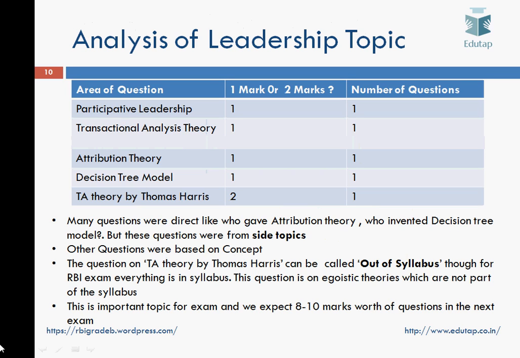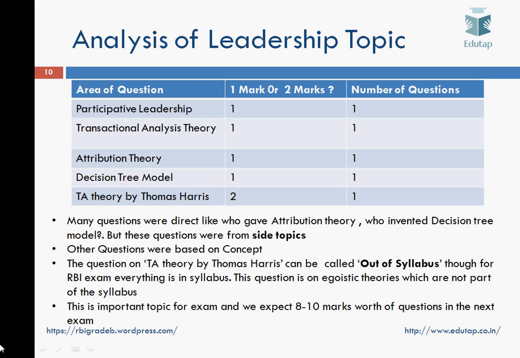Next, we discuss the leadership topic. Total of 6 marks worth of paper came from topic on leadership. Questions like who gave the attribution theory or who invented the decision tree model were direct but from side topics again. Most of the other questions were concept based. If you had your concepts right, you could attempt these questions with ease.